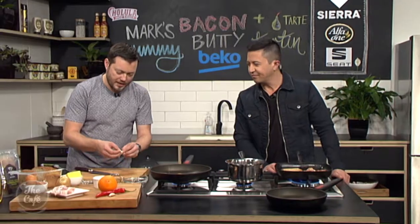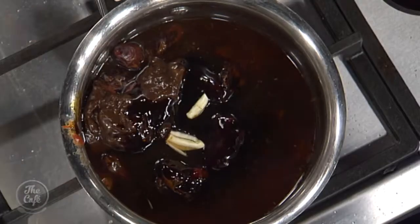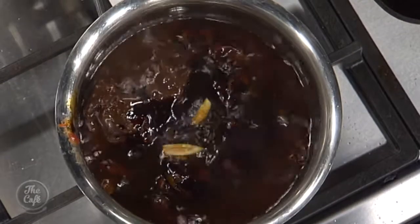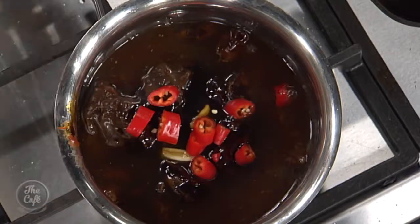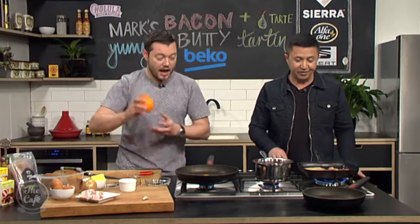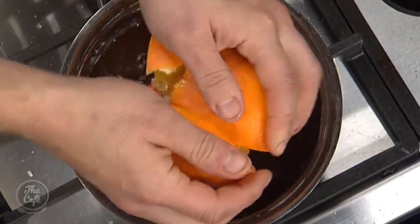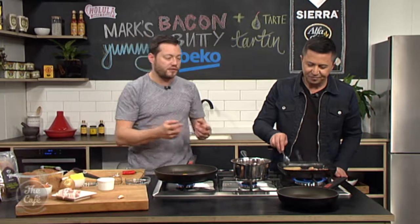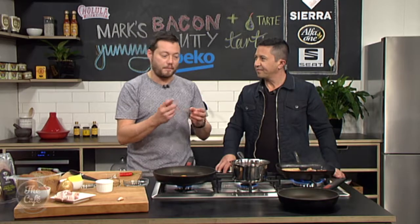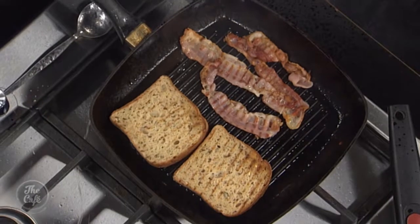HP sauce is good, but if you make it yourself it's even better. A little bit of garlic goes in, and a little bit of chilli for just a touch of heat. You don't need too much. A bit of apple juice and some orange juice as well. Then you want to bring that to the boil, simmer it nice and slowly — put a lid on for about an hour until everything's soft — then just blend it up. Let it cool for 5-10 minutes and blend to a nice thick sauce. If you want it thinner, add a splash of water; if you want it thicker, leave it.